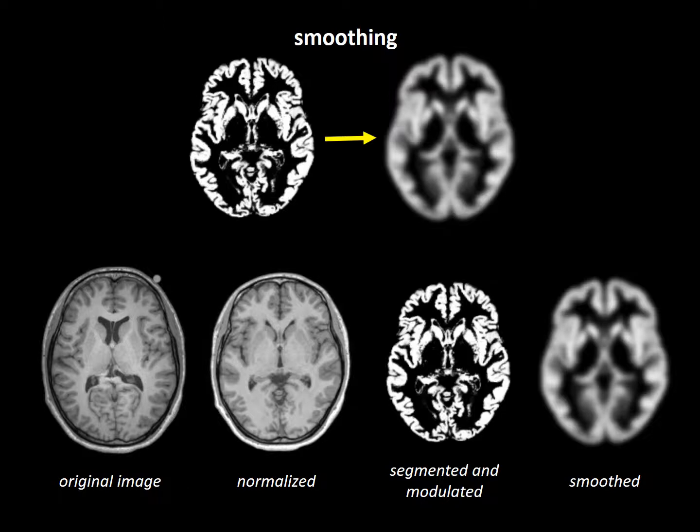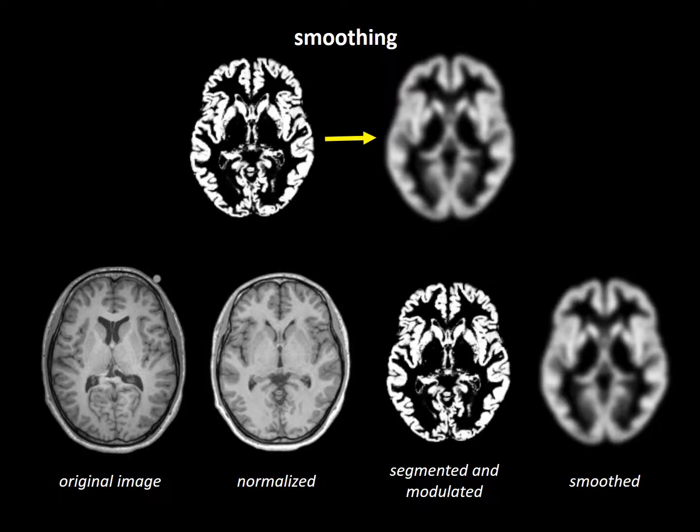Finally, the images are smoothed, whereby the intensity of each voxel is replaced by the weighted average of the surrounding voxels. In essence, this blurs the segmented image. Now, the number of voxels averaged at each point is determined by the size of the smoothing kernel, which can vary across studies. Smoothing makes the data more normally distributed, increases the validity of parametric tests, and reduces inter-subject anatomical variability. Smoothing also increases the sensitivity to detect changes by reducing the variance across subjects, although excessive smoothing will diminish the ability to accurately localize changes in the brain, and will reduce the likelihood of detecting changes in small structures, for example within the brainstem.